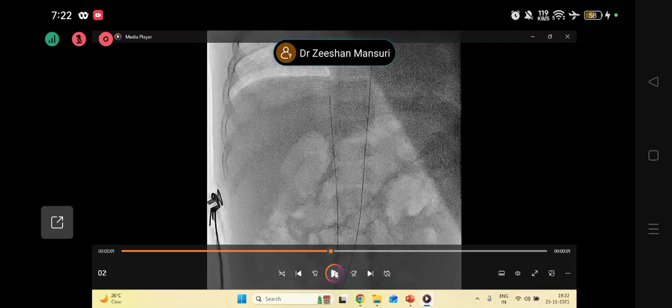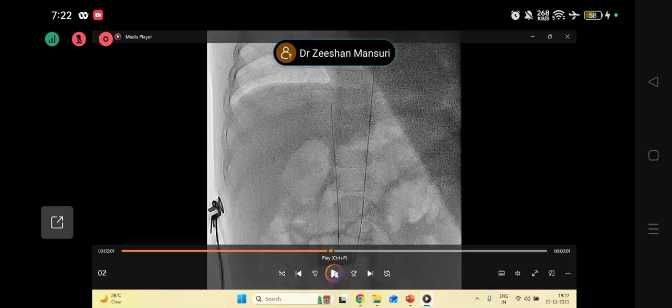So whenever you take an access in the pediatric population, you must confirm. I usually do pediatric puncture needle and the straight tip J wire, and one artery, one vein. It has to be confirmed before putting in a sheath. Punctures are forgiving. The needle puncture or the pediatric puncture needle, all those punctures into the artery or vein, they are forgiving. But if you insert a sheath in the wrong place and then you take it out, then there might be risk of hematoma.